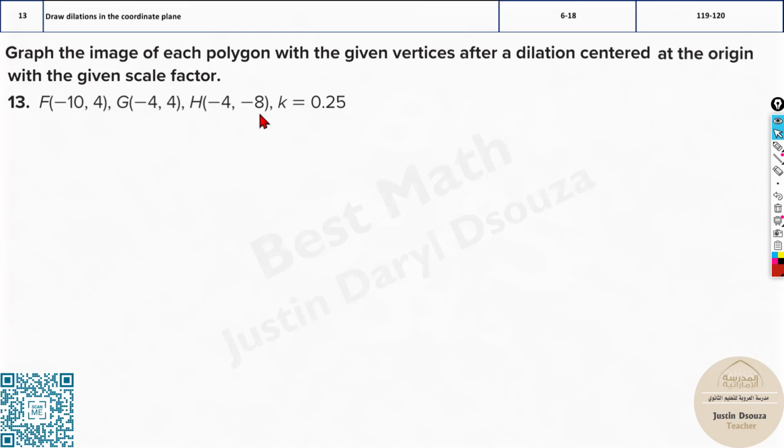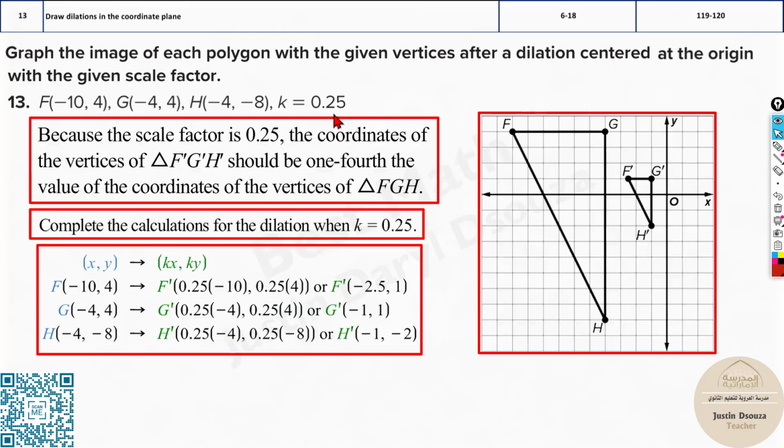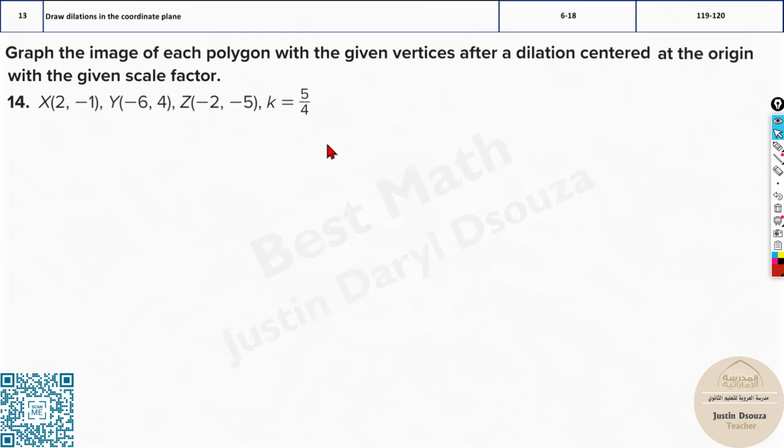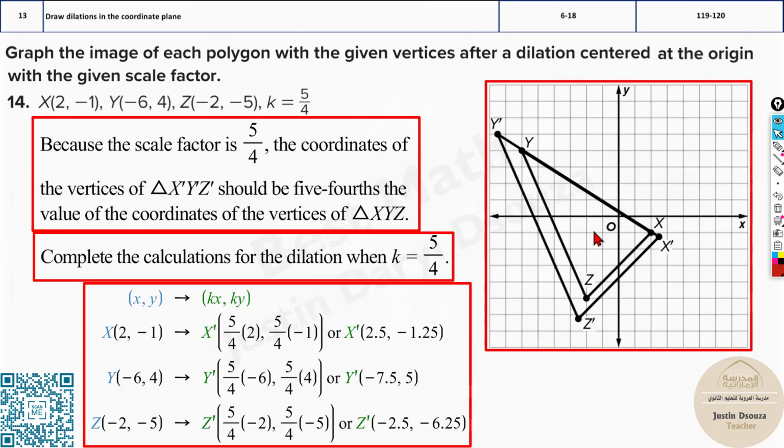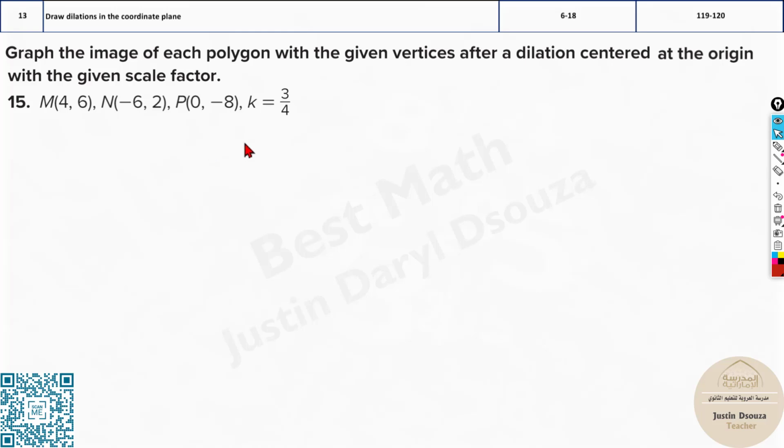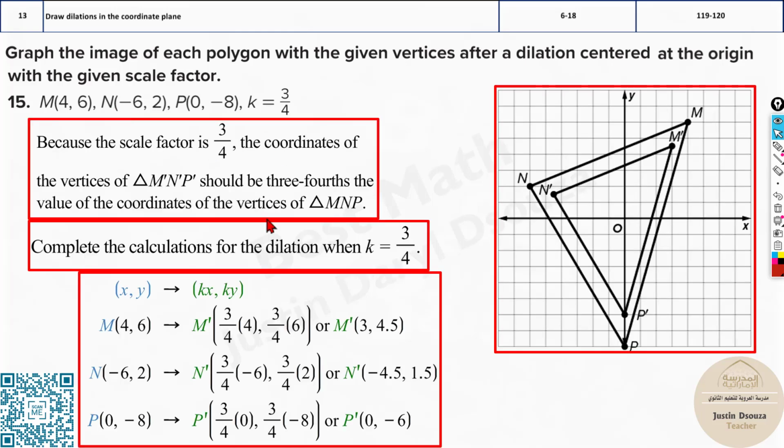Anyways, over here, you can easily find it out. Multiply all the coordinate points by 0.25 and you'll get the newly formed coordinate points, and then you can plot it. Since it's 0.25, it's a reduction, and this is the reduced image. Here as well, just multiply these and you'll get the answers. Very simple problems. You can in fact just look at these points, no need of multiplying, just look at the graph, okay? Easily eliminate the other graphs because this will be the reduction graph. And then if you're still confused, just focus on one point and easily find the correct answer.